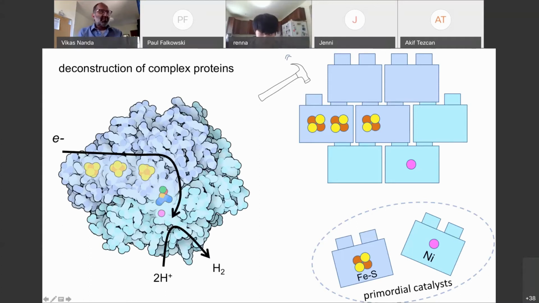So after playing with several different ways of doing this, we came up with a model where we would consider, as Paul used the word Lego blocks, each metal site to be a Lego block. And we took all of the proteins that were available in the PDB, in the protein data bank, that contained metals. This was about 10,000 proteins for which we had structural information. Many of them had multiple metals. So in the end, we had about 30 to 40,000 metal sites. And we then took these and classified them based on structural similarity.